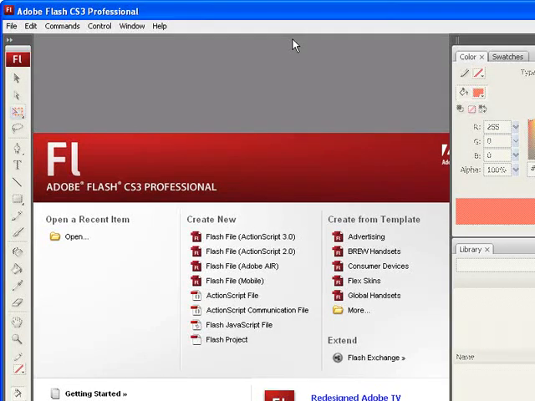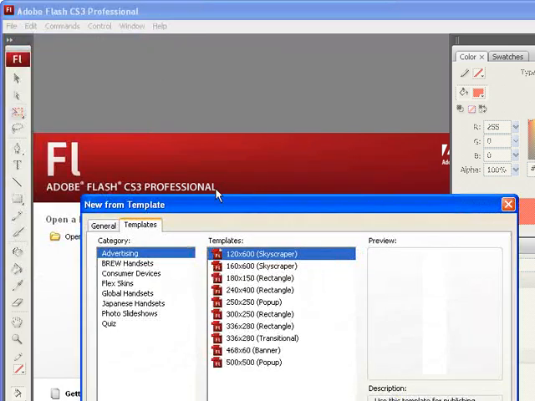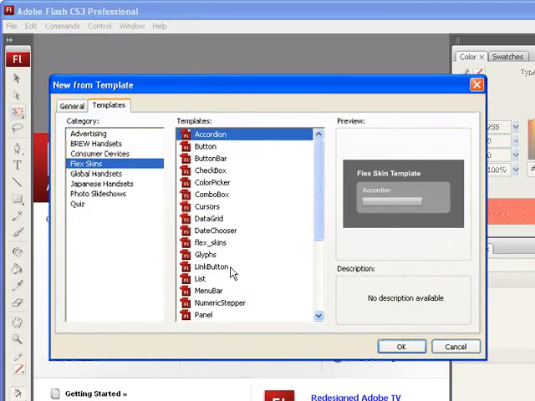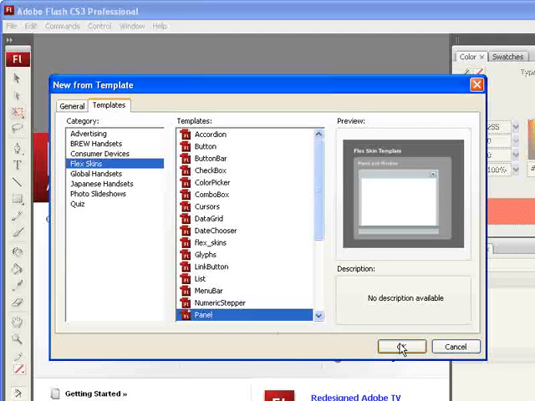This is Flash Professional, and I'm going to use it to show you how the integrated nature of the MX component architecture makes it more challenging to make fundamental changes to a very visual component like the panel container. I have installed the Flex 3 skinning kit for the tool, so I can select File, New, Templates, Flex Skins, Panel.